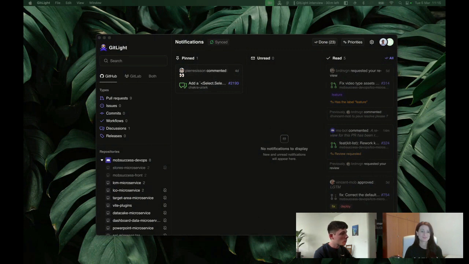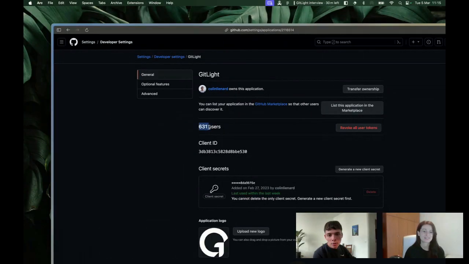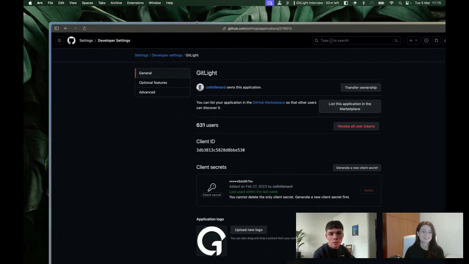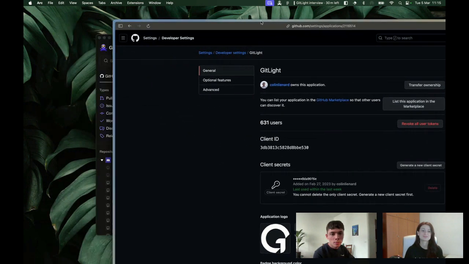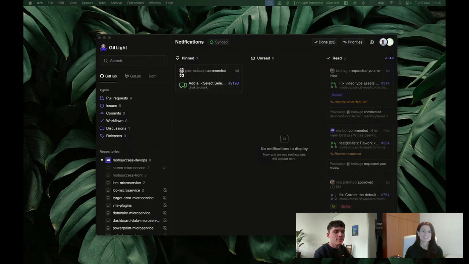You know, in total there was this number of users that authenticated to the app, and that's only for GitHub. I think for GitLab it was like 500 or something like that. So not bad. Yeah, that's a very impressive number. Definitely not bad. On the contrary, it's amazing.